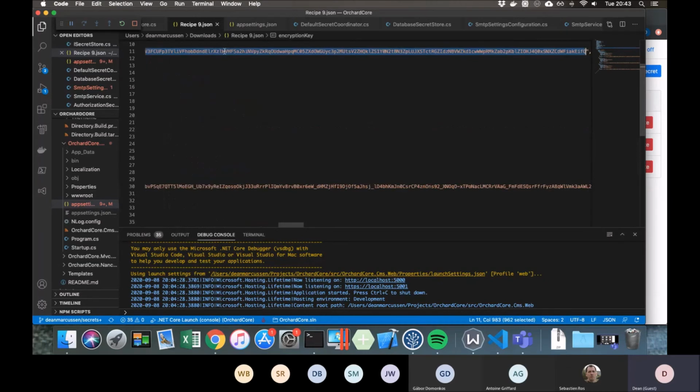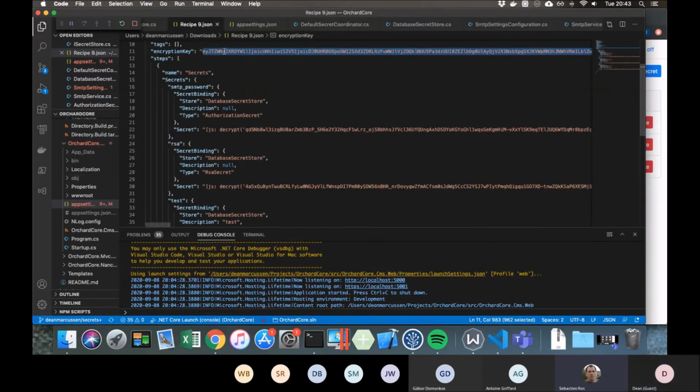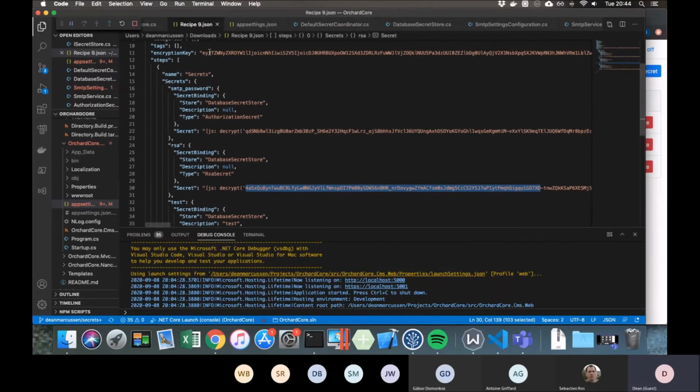So the encryption key here is for this recipe only. It's never going to get reused again. Okay, but I'm going further. Why isn't it just inside the field itself, the RSA field, line 24? Because the decrypt method takes an argument with a decrypt here. I know. So it could be, but this one is used for all of the encryption stuff that you want to do in this entire recipe. So it's a general key.